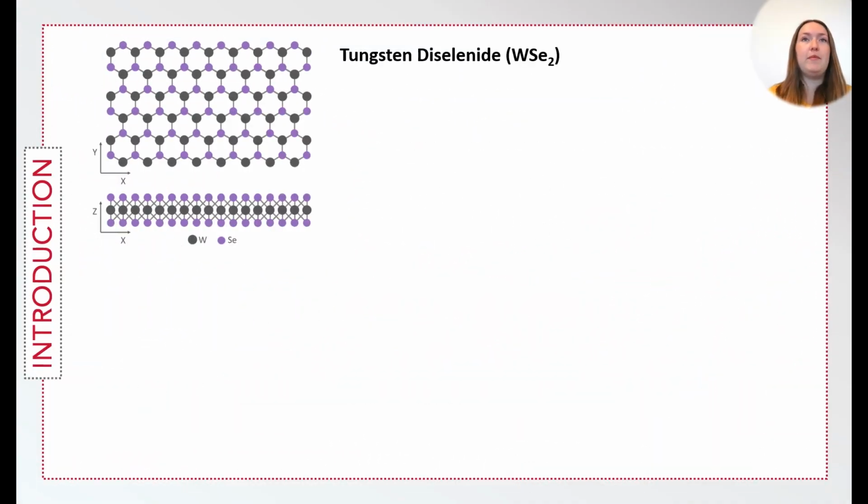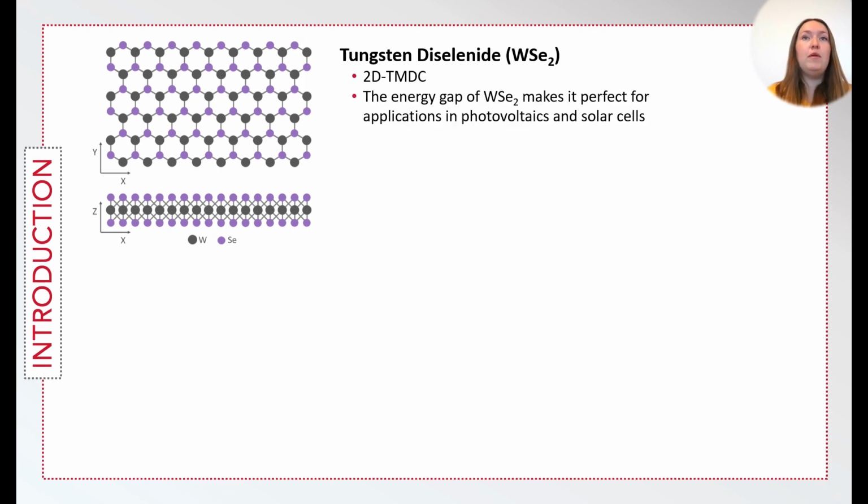So why do we care about tungsten diselenide? Well, it is an example of a 2D transition metal dichalcogenide monolayer material. As we move on, I will refer to these materials as TMDCs, as that is a lot easier to say. And these materials are an emerging class of thin layer crystals. They're of particular interest to researchers, progressing on from the beginning with graphene, due to their unique optoelectronic properties.